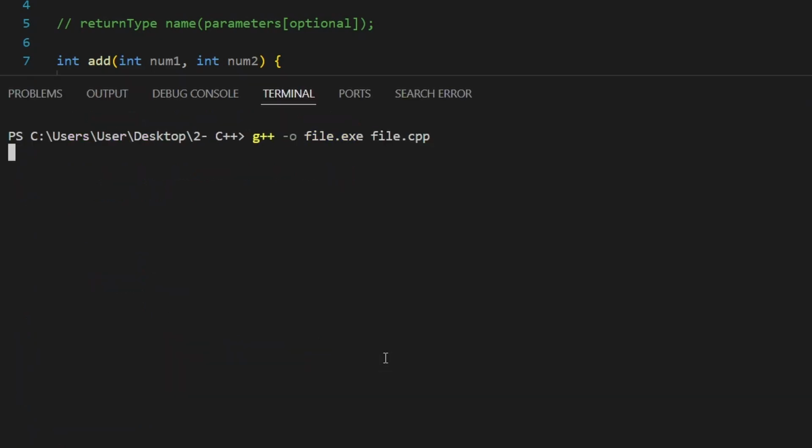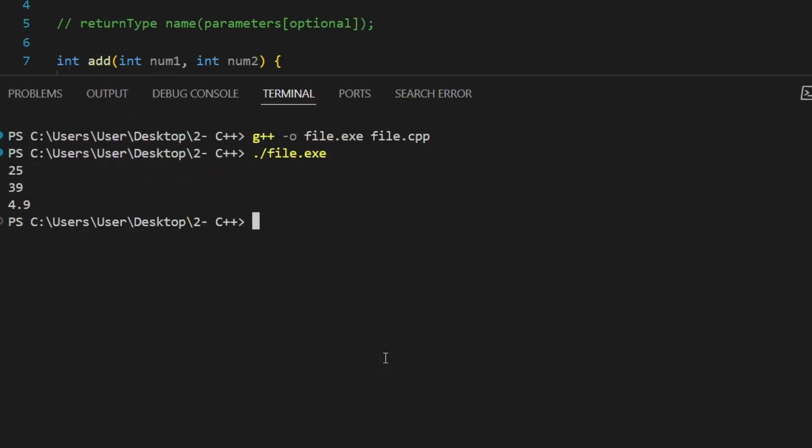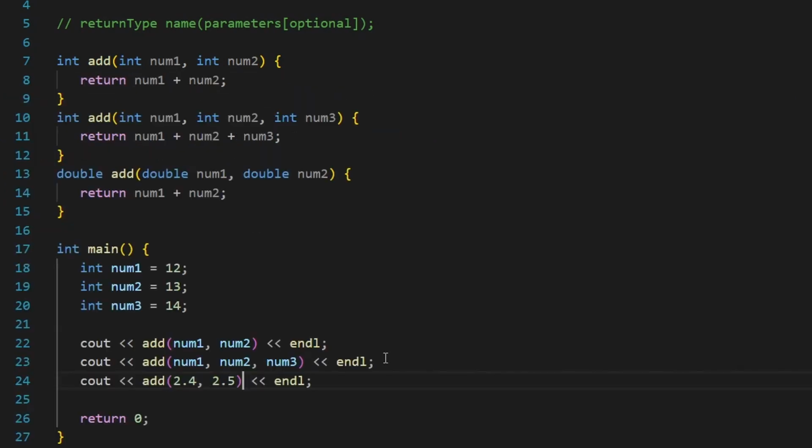So let's go ahead and first of all compile. As you can see, our code works properly. That's because we overloaded the add function. The compiler will look at it and see what are the number of parameters. Okay, there's two parameters. This function has two parameters. Then it will look at the type of these parameters. What are the type of these parameters? So both of them are double. That means this function will definitely not work because it takes two integers, so it will definitely be this function. So the compiler will use this function to solve this problem.